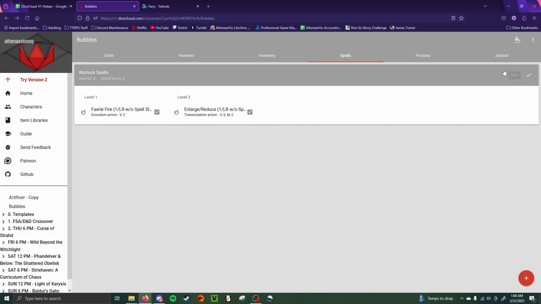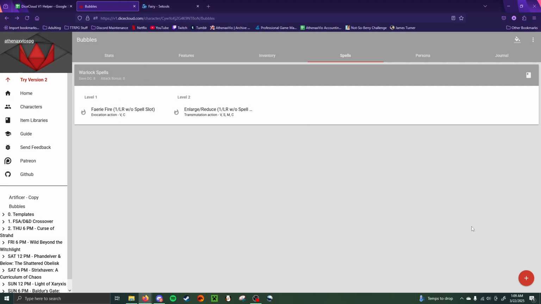You can click that check mark at the top right of the Warlock Spells tab whenever you're done, and that will take away the boxes. It will also make any spell that you can't access invisible, so that it will take that away. And what we're left with is just the spells you know or have prepared or are always prepared for you.